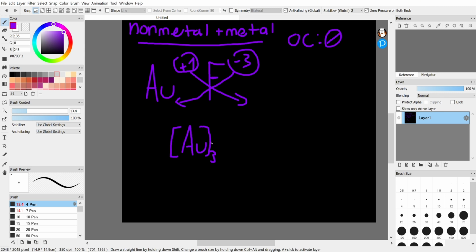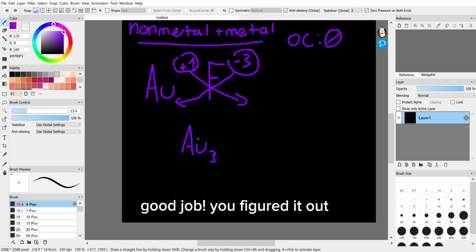And then I should probably put this in brackets. I'm pretty sure this is a polyatomic. With polyatomics, if I were to do a bond with a polyatomic, I would have to put brackets around it. But from what I'm seeing, it's not a polyatomic. No, so it's not a polyatomic. So I don't need to put brackets around this. But if it was a polyatomic, you just put brackets around it and then the number at the bottom.